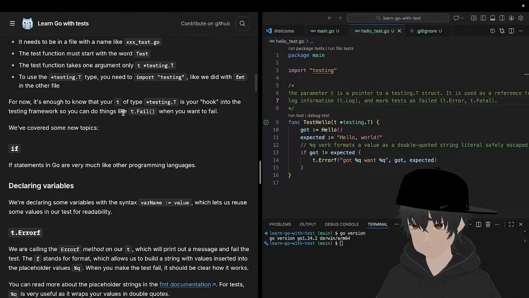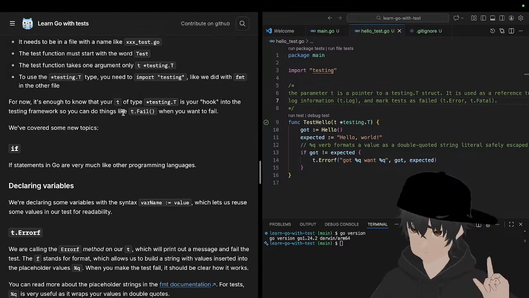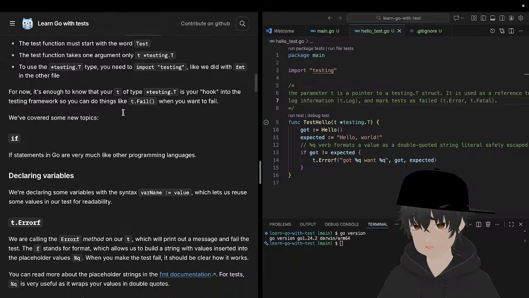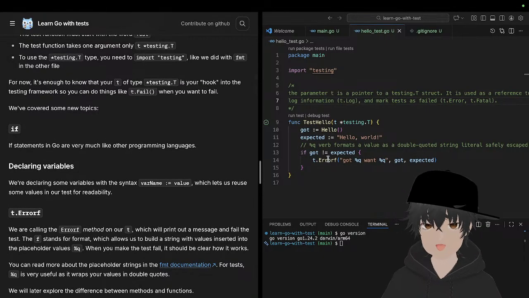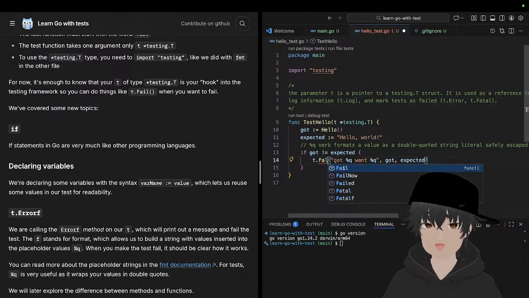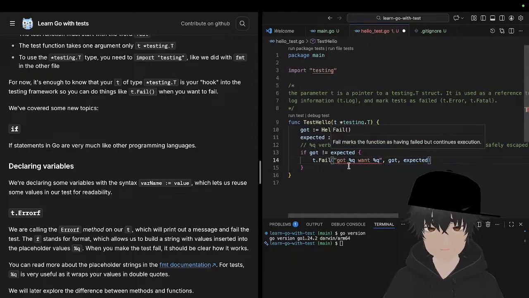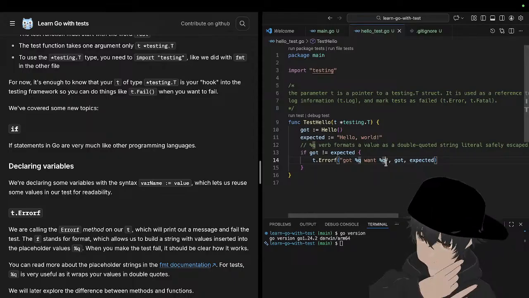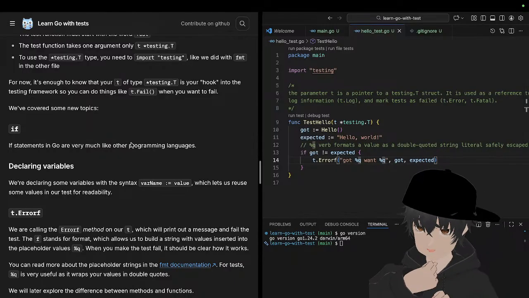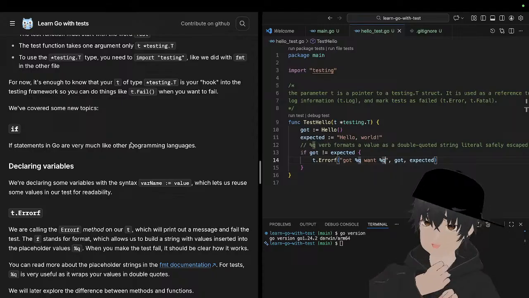For now it's enough to know that t, the pointer to testing.T, is your hook into the testing framework. So you can do things like t.Fail when you want to fail, or you can raise an error. For now, it's enough to know that.